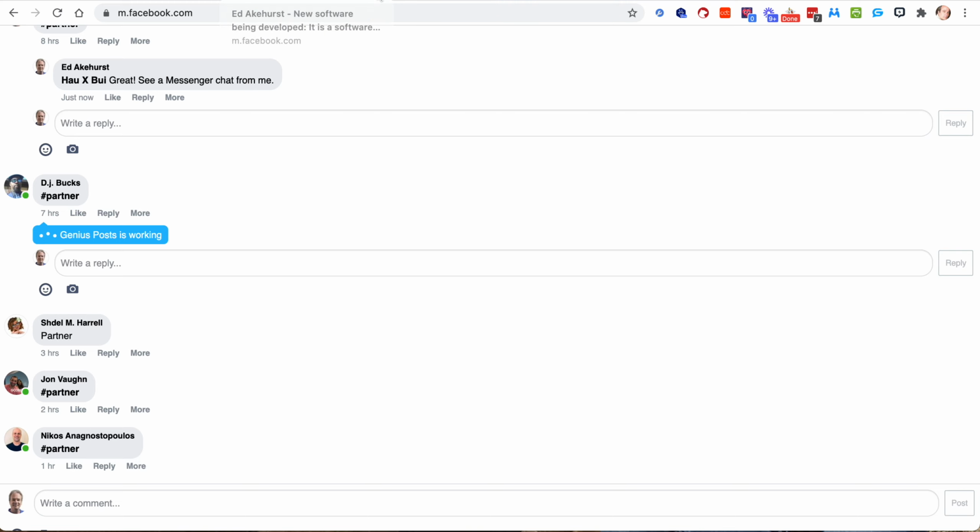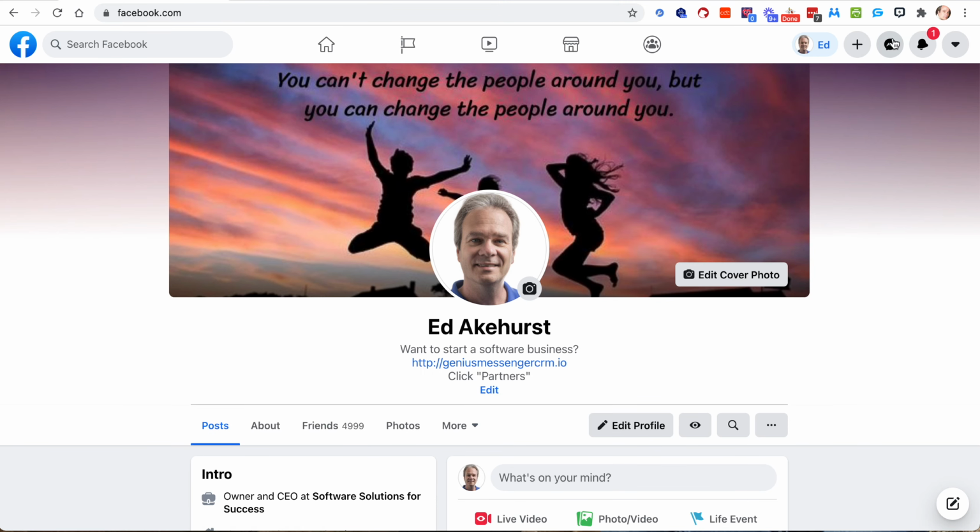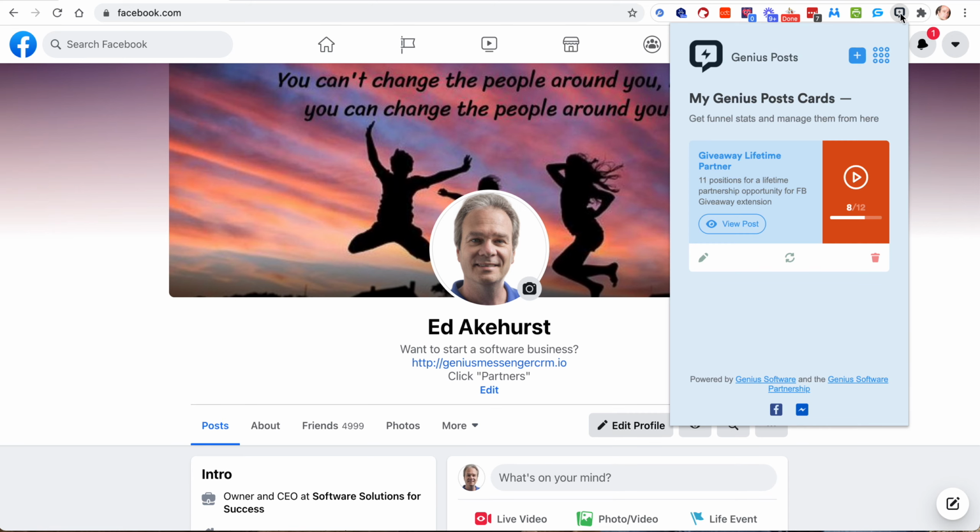If you close the window, it'll stop. And we can then open Genius Posts, and you'll see here, now there are 8 of 12 responses. So we can see that, and we can come back later and hit run. But we can see at a glance that there are 8 replies made out of 12. There were 12 comments left on the post, and we've replied to 8 of them. So that's it. If you have any questions, let me know.